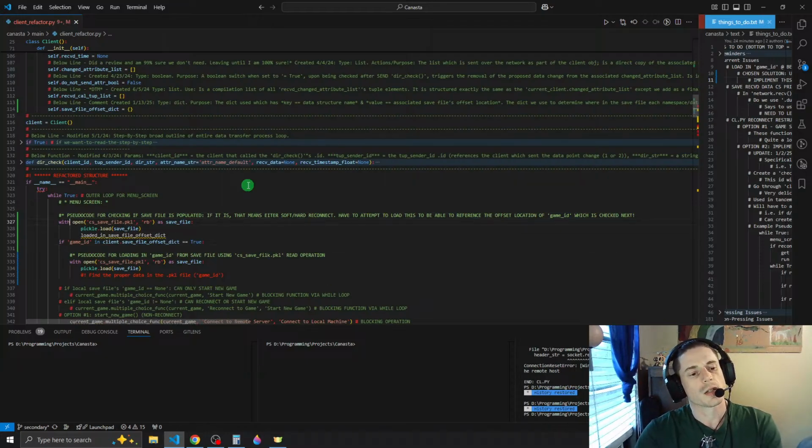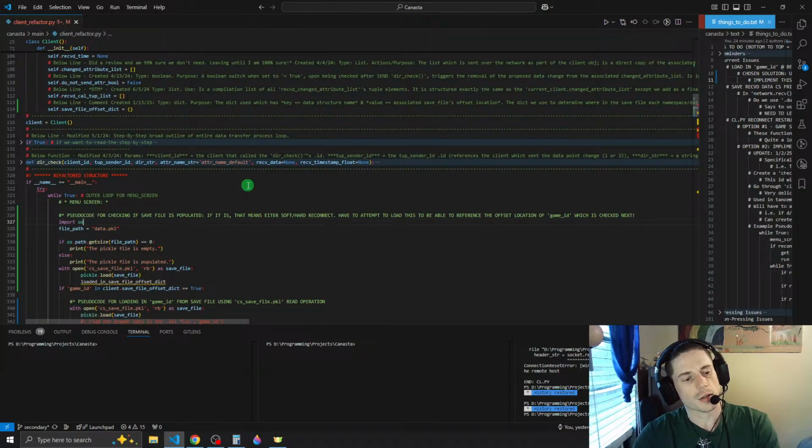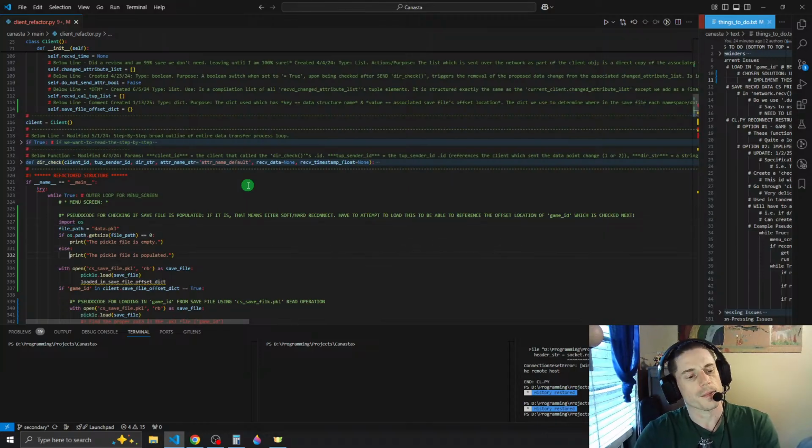Alright. So first off, we're checking to see if the file is populated. And to do this, let's paste in the code that we just copied. The indentation is messed up, of course. That's what it does. Let's get rid of these empty spaces. And now, we don't need this.